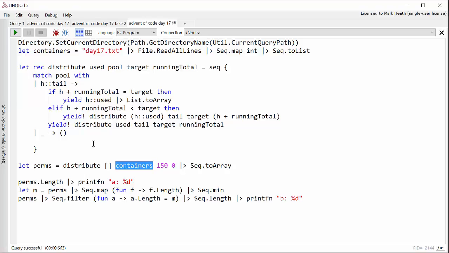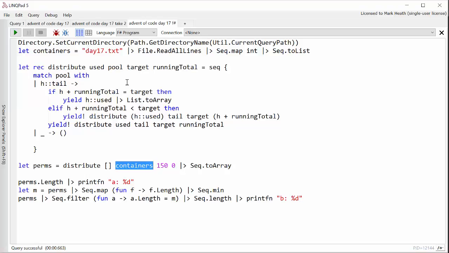And it's a little bit more elegant actually in F# because we can use lists, which are immutable types. So we don't need to create new lists all the time. We can just take the tail or append a new head onto the front of the list. And I'm also passing through the running total, which I didn't do in C# and I probably should have done.